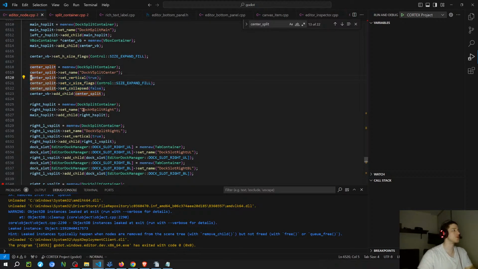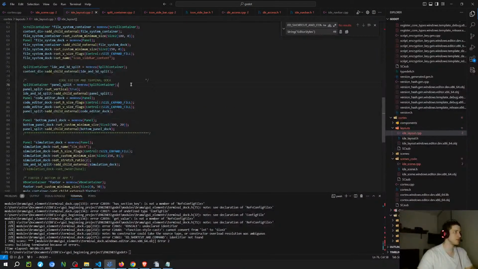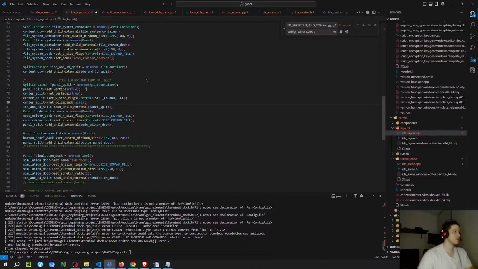So I'm gonna copy this one just to put on the scene there, because it's basically the same stuff. The editor class that they have there just inherits from split container, and they probably add some functionality. I think it's as this one. It's basically the same.